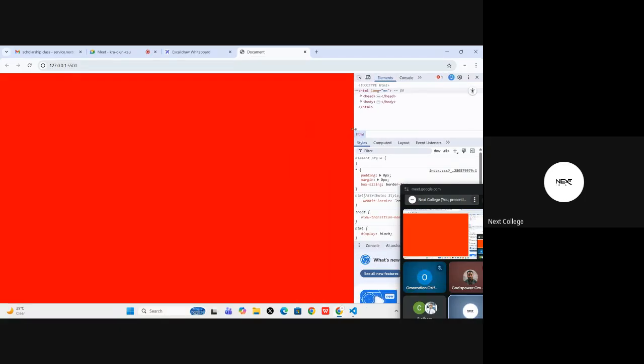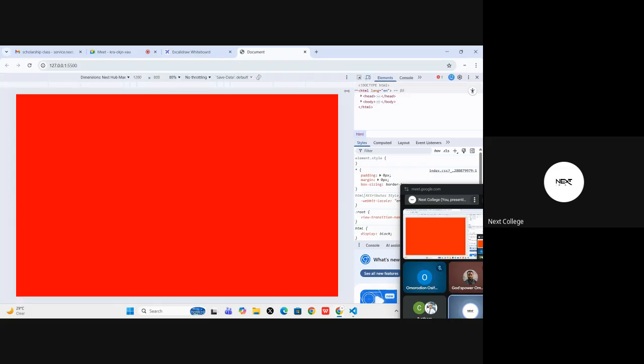Okay, then if you now want to see an actual device like iPhone and all those things, you come here. You can see where my mouse is. You can see we have two icons here. This one at the right edge. Just click on it. So once you click on it, you can now see this tab showing width, height, and all those things.